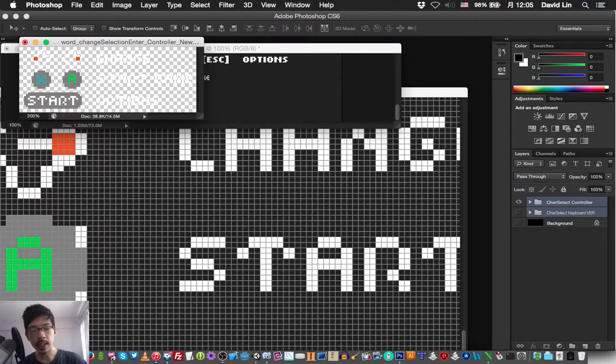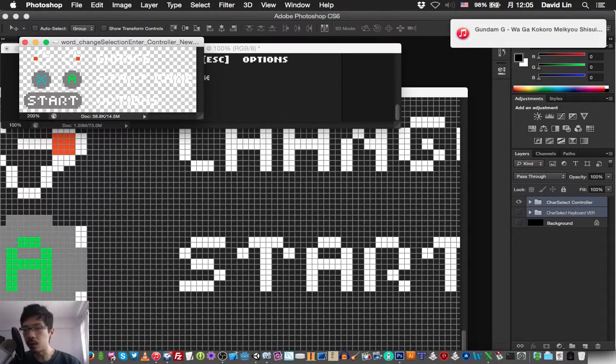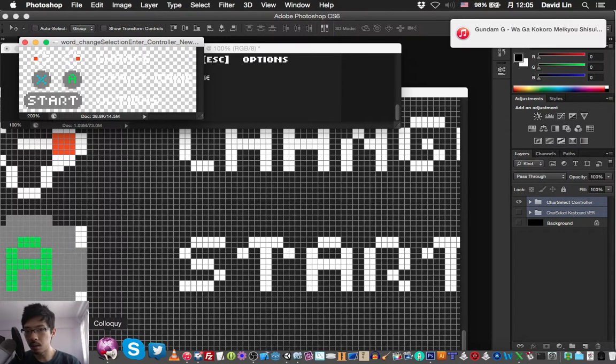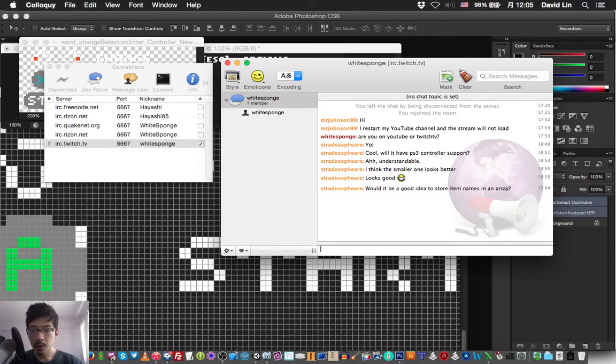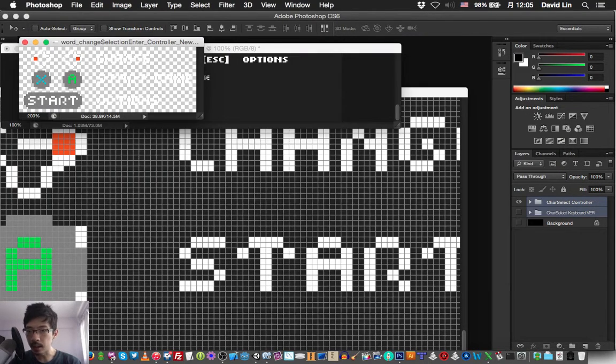Item names in an array. Okay, so I'm going to assume that you are asking for the hybrid RPG that you are currently creating. So that means that I'm also going to assume that you have quite a number of items, equipments, potions, things like those.